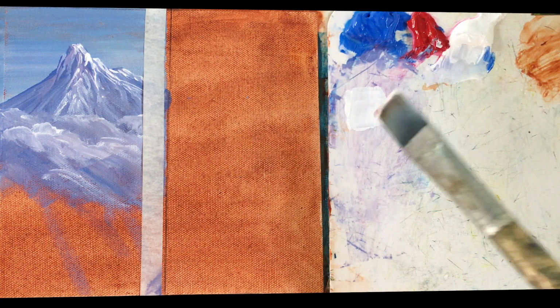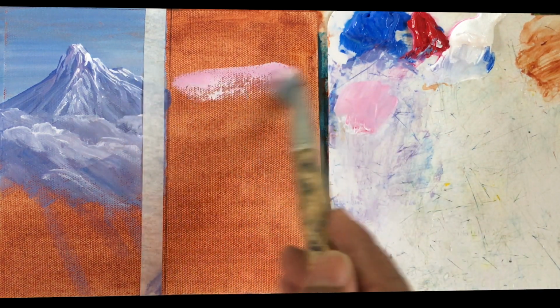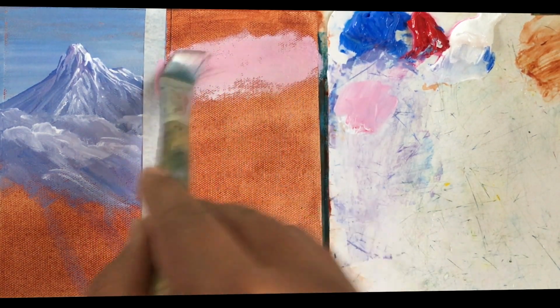And always remember, always take the color at the edge of your palette knife, be it while you are painting the first layer of the mountain or just while making the snow.